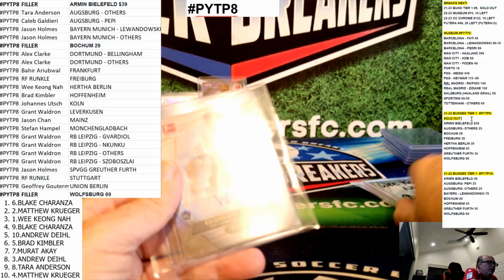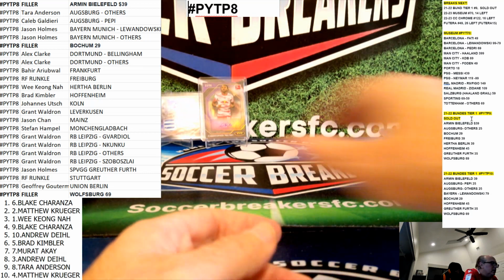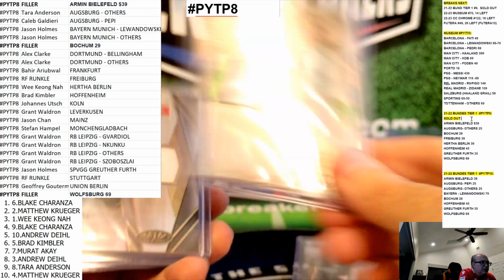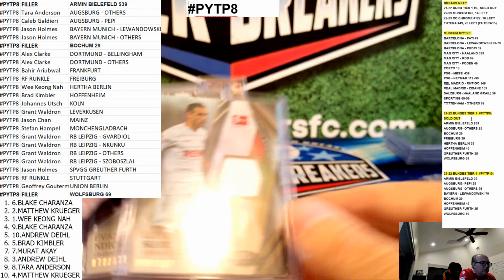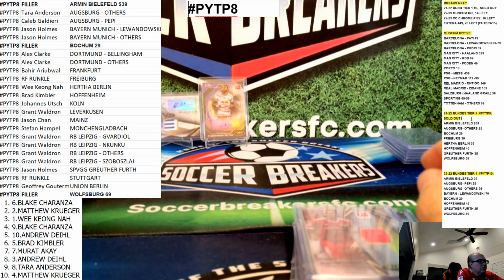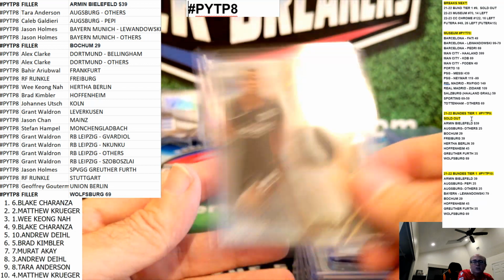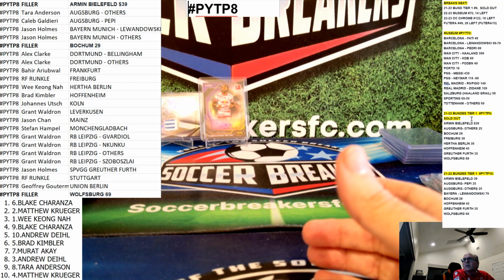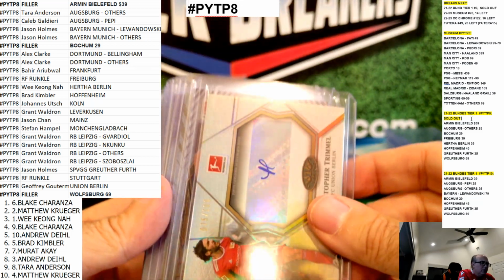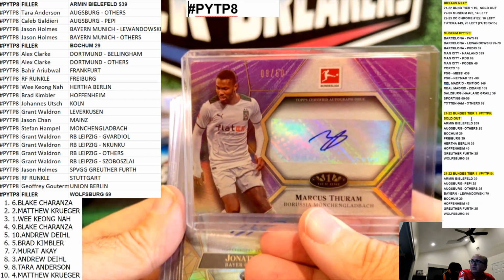Quick recap. We won't recap all. We'll do this at the end of the next one. I'll recap the filler spots, but we did have some filler spot hits. We'll leave that because we're going to carry the filler on to the next one. But non-filler spots: Kostic, Seguin, Endo, Christensen, Skiri, Andika, Dahoud, Baumgartl, Kunku, Eggestein, Serdar, and Chandler. Autographs: Nebel, Bauer, Trimmel, Gunter, Lueling, Marcus Thuram, that was a nice one.